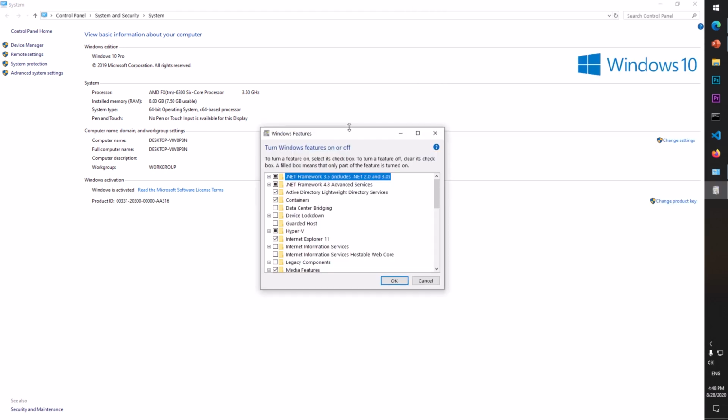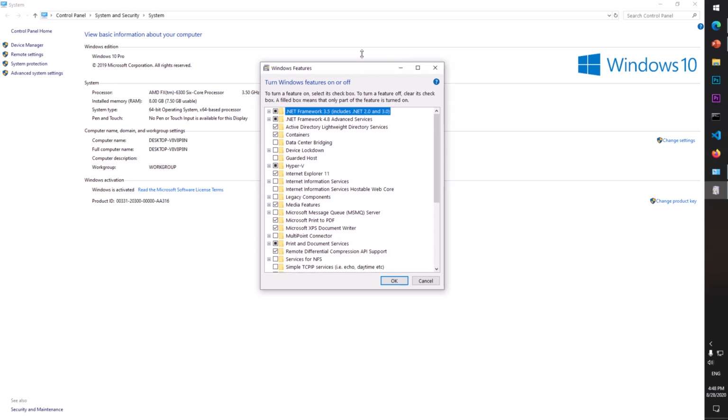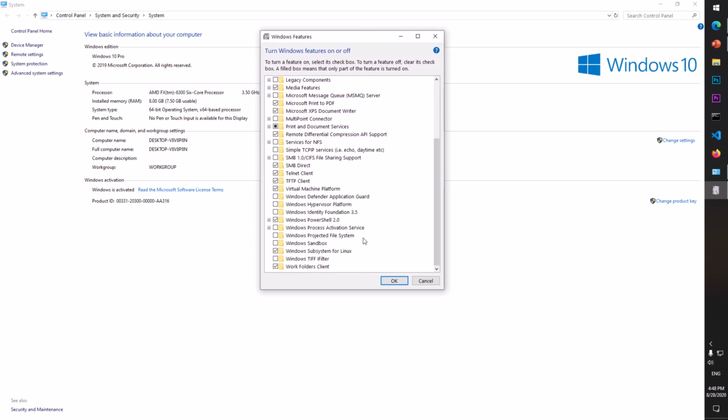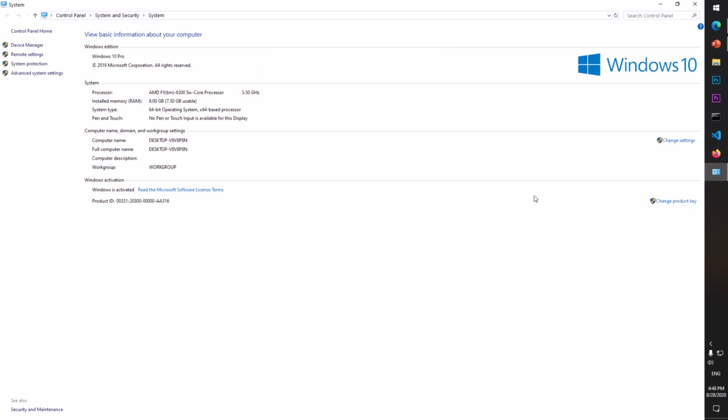Obviously, this is for Windows 10. Now here you can see, simply scroll down to the very bottom. It says Windows Subsystem for Linux, so check this box, hit OK, and you are done.